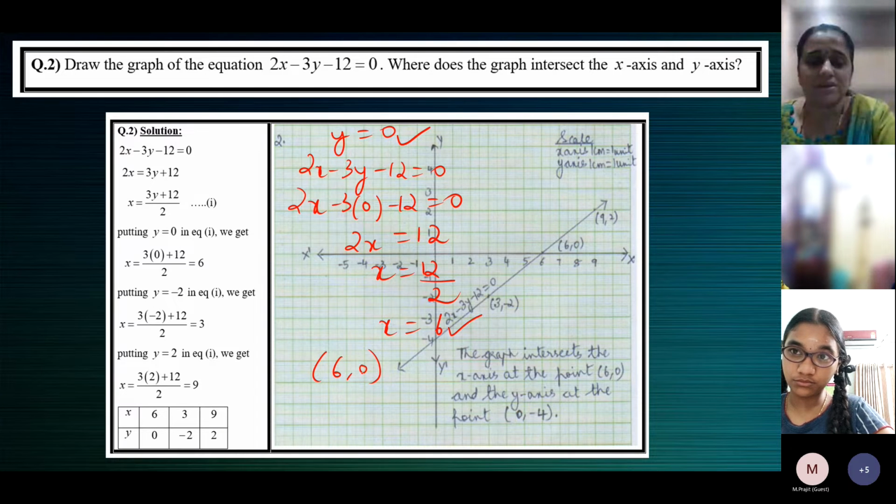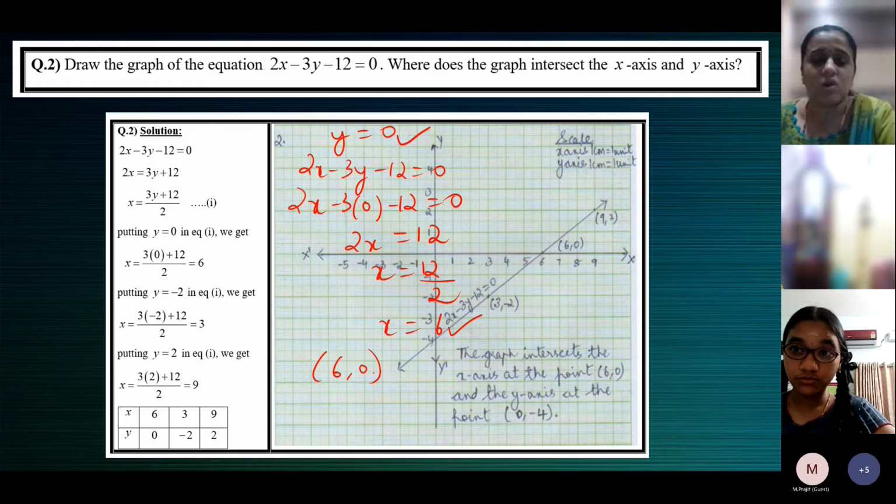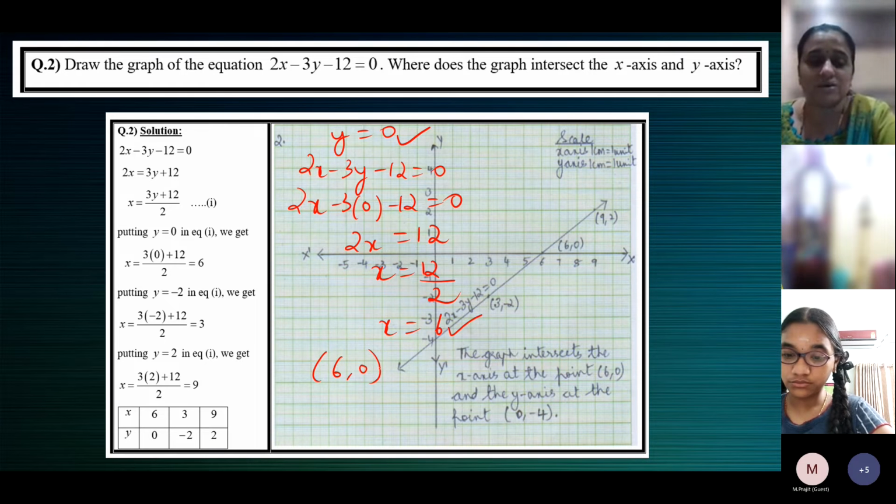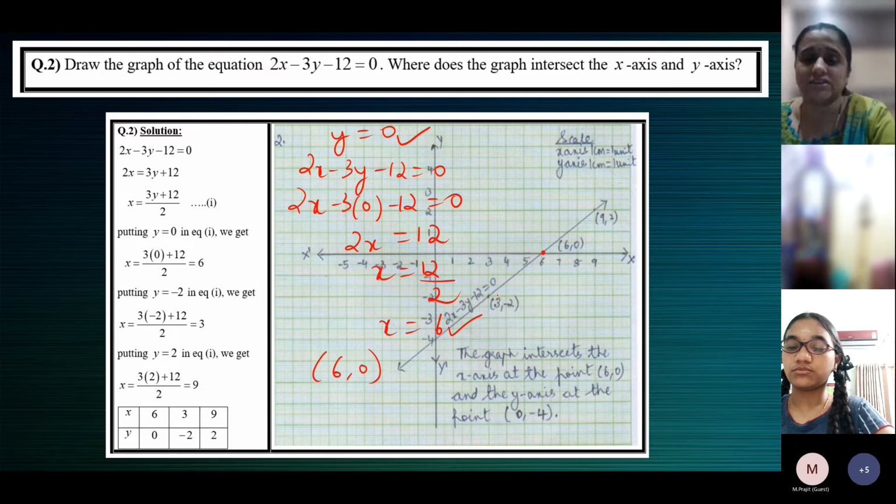The ordered pair is 6, 0. The x coordinate first and then the y coordinate. The x value is 6, the y value is 0. So 6, 0. Now what is this 6, 0? 6, 0 is the point where the graph line cuts the x-axis. You can see it graphically also. This is the algebraic way of working, that is, without making the graph. Working like this, you can find the coordinates of this point where the graph line cuts the x-axis.